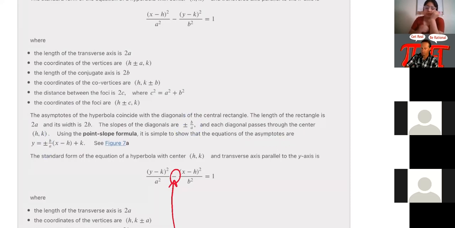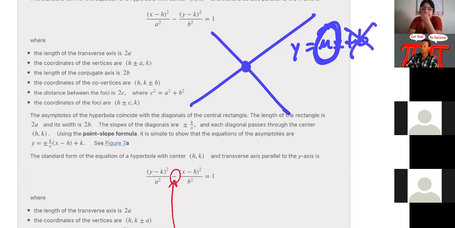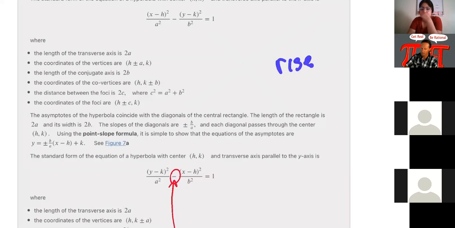Okay, and remember, the asymptotes are lines. And so sometimes they'll ask you for the equation of that line. And if it's through the point 0, 0, then this doesn't exist. So the main point that I want you guys to be able to figure out is what the slope of these lines are. And remember, slope is always the rise over the run, or the change in our y's over the change in our x's.